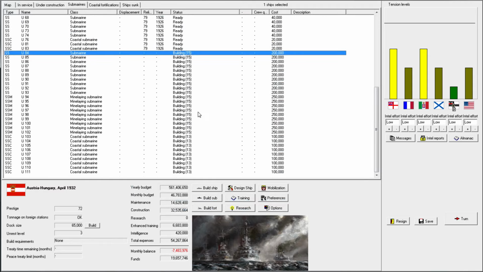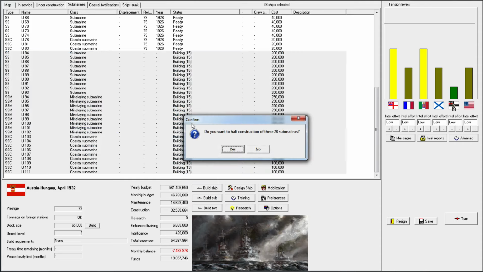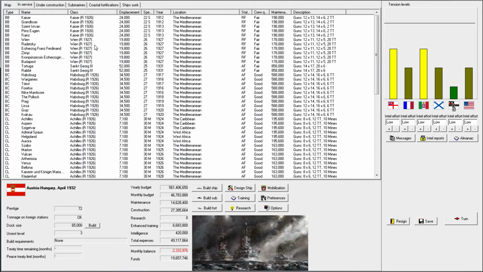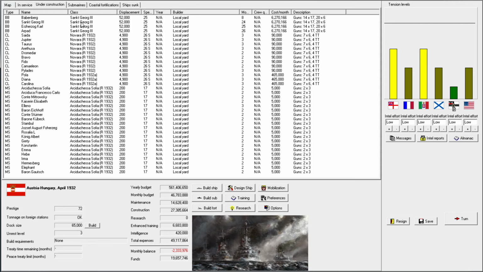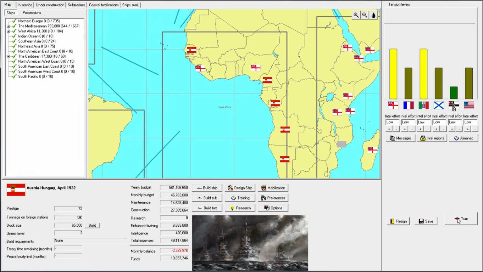And now we pause. You can see that these only take about a year to build, whereas my St. George III class takes about 2.5 years. It's a pretty significant difference. So we want to get the St. George's built as soon as possible. And then we can, as we start to gain budget when the St. George class finishes, we can start continuing the construction of those submarines. Okay, let's go ahead and push on.